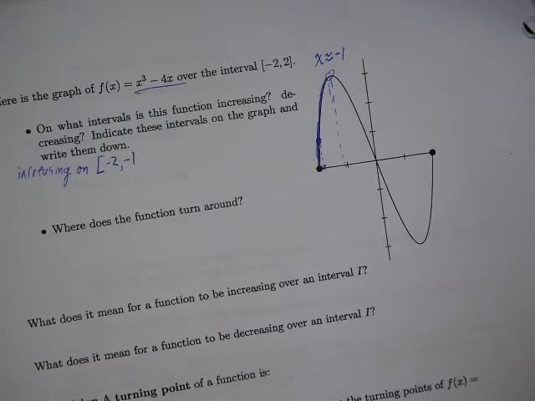And now, well, I guess I should decide whether to include or exclude -1. How many people would want to include -1? How many people would want to exclude -1? I was not expecting that to be so one-sided. So at -1, it certainly looks like the slope of the line at -1 is like 0. But if you take all the way up to -1 and include it, it's always increasing that whole time.